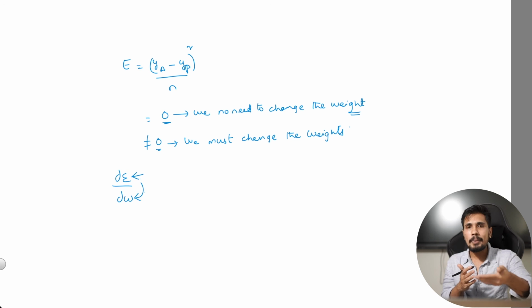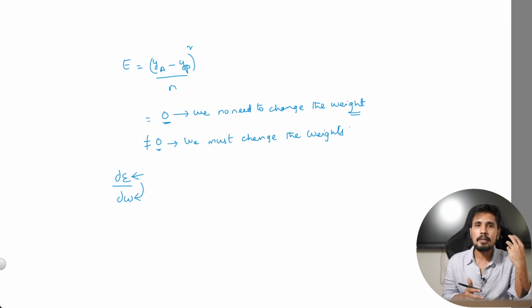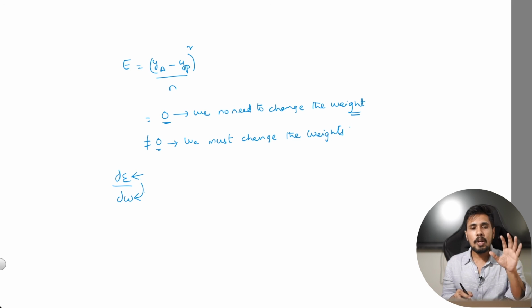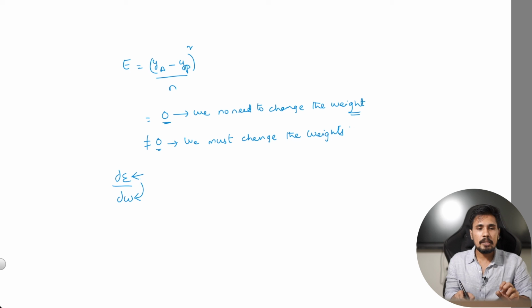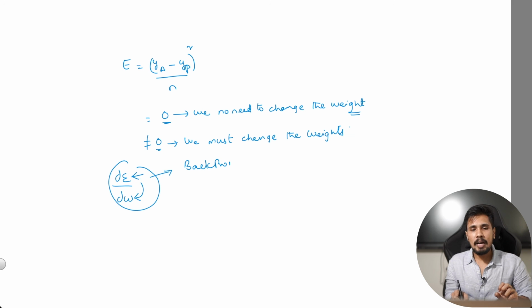This is the same thing we learned in our previous gradient descent equation. We calculate the new x value and substitute it back into the equation, and we keep iterating until we get the loss value 0. The same procedure, but instead of the x value, here we have the weight value. The change in loss we calculate with the help of change in weight. This technique is called back propagation.